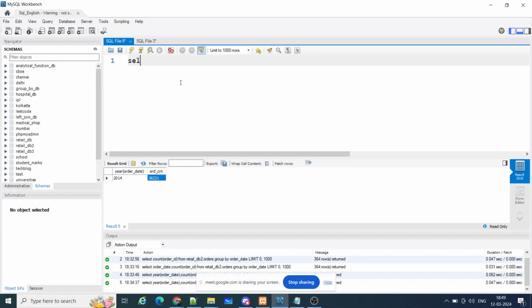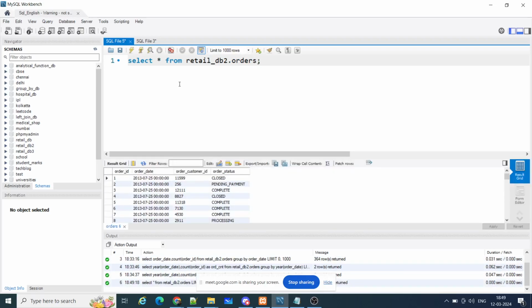Okay, so let me select from retail db2 dot orders table. You will see you have order id, that is basically the order number. Suppose you are going to a restaurant and your family is sitting at a table and you are ordering something, then your order number will be your order id.